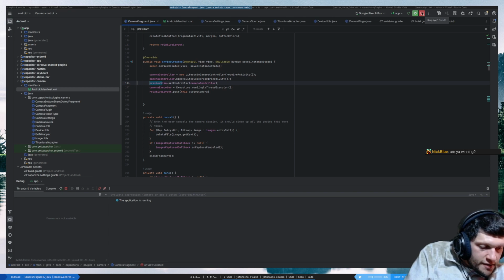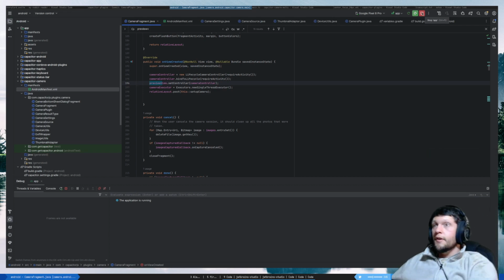My zoomies are working. Flipping to selfie mode is working. The flash is working. It's all working. It's all here. I am winning. I am very much winning right now.